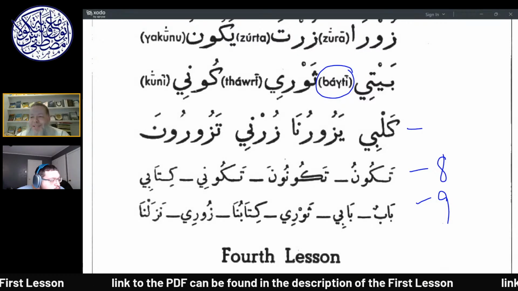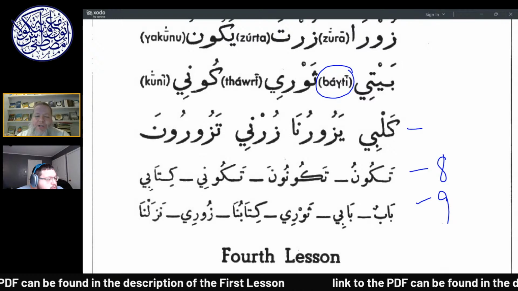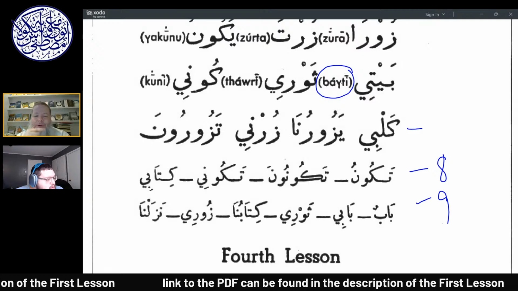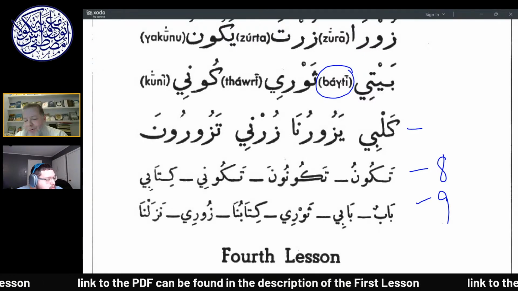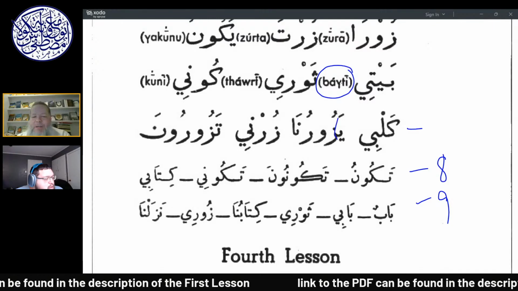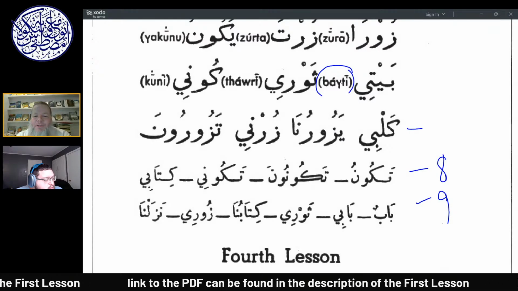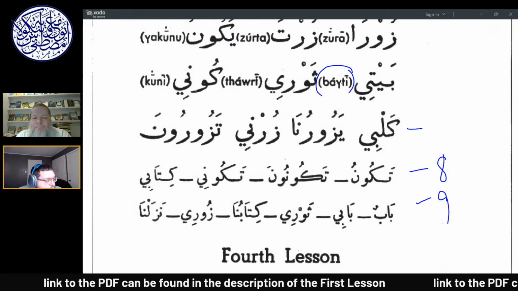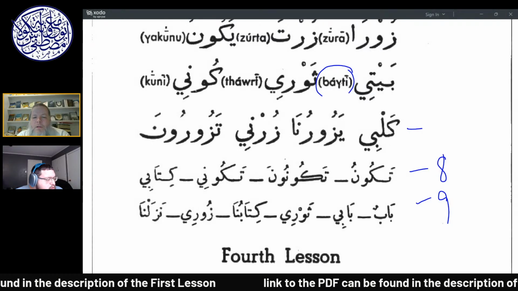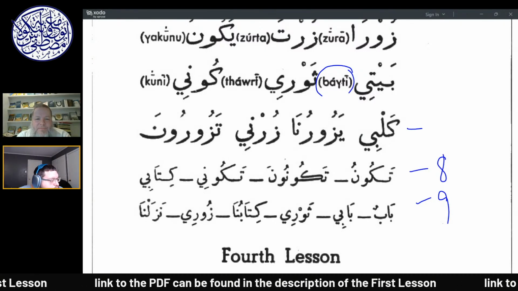Listen, I know you're saying it out loud, and I'm sorry I stopped you like I was correcting you, because I know you're trying to put it together. But if you were to continue that way, you say ya zur, then that would be as if you put an aleph there. I know you're just doing it because you're trying to connect the letters together. I just stopped you for that purpose. But go ahead. Yazuruna. Yeah, exactly. MashaAllah. Nice. Zurni.